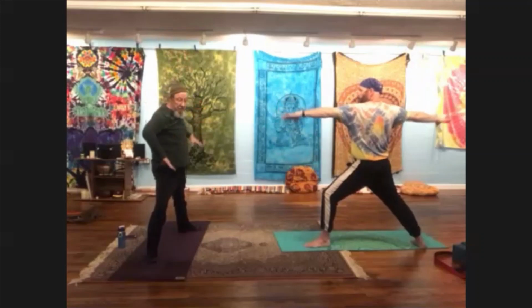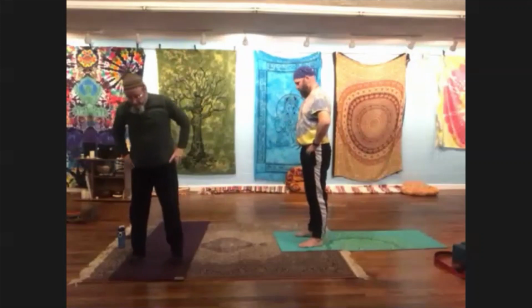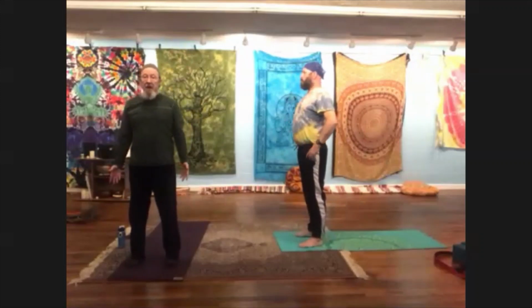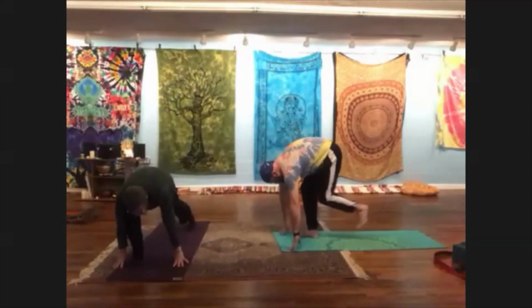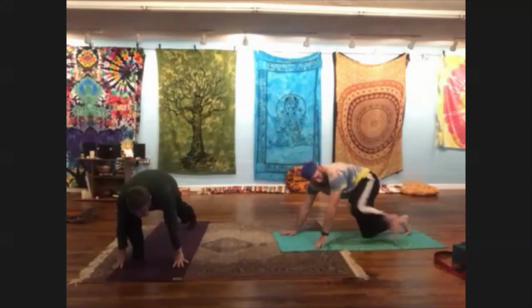Drop the hands to the hips. Step back to the front of your mat. Pull your shoulders back. Drop your hands. Mountain Pose, Tadasana. As you're ready, we're going to drop our hands to either side of the feet. Step straight back with the right foot. Setting up into runner's lunge.